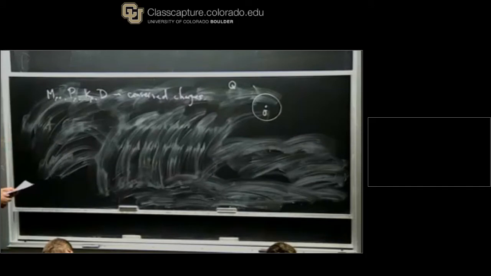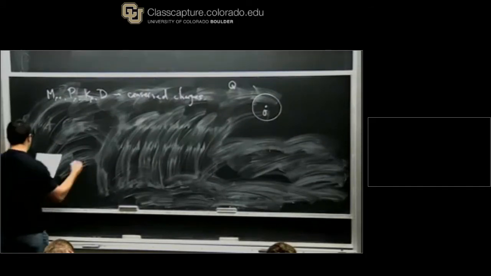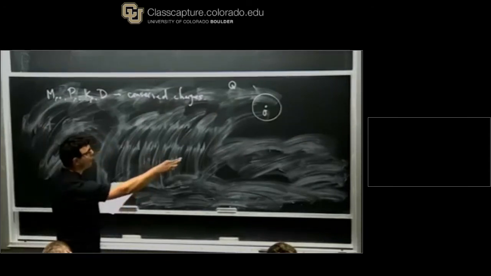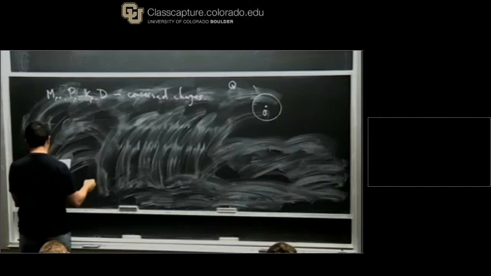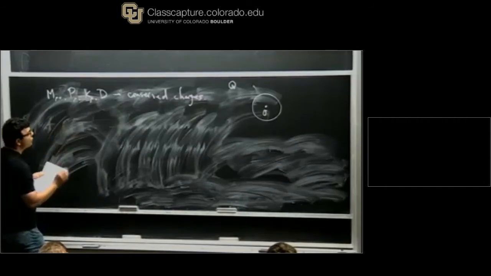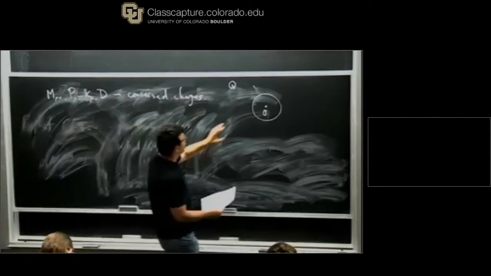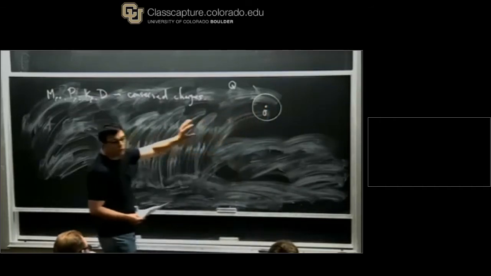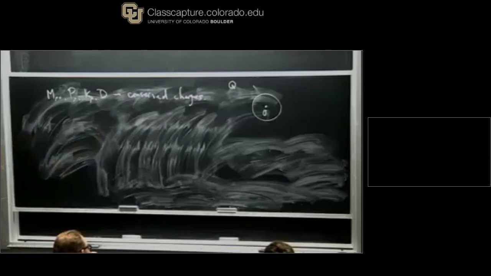I think it's an interesting way of thinking about conserved charges. And in this case, I can construct the conserved charges associated with all those generators pretty easily. Another thing I should mention is that if we deform the shape of this surface, the answer wouldn't change. So this is a topological codimension one operator.